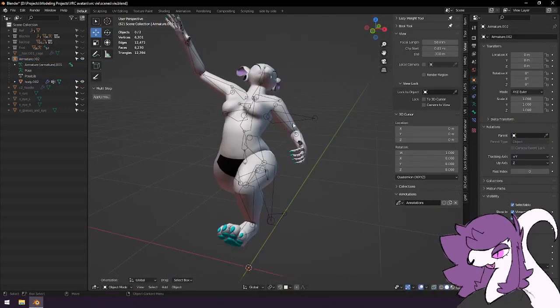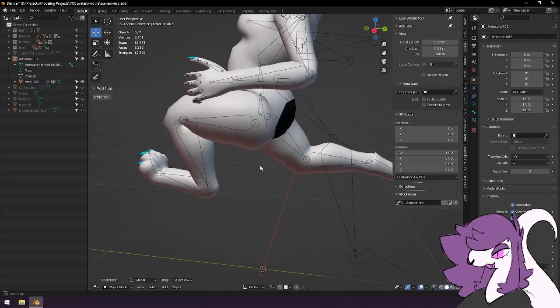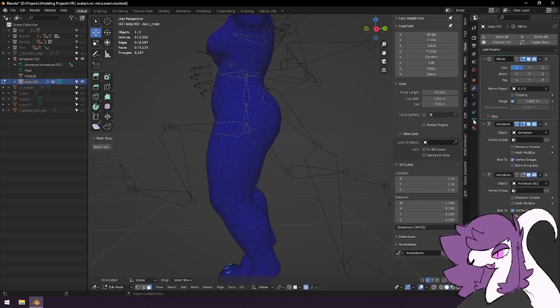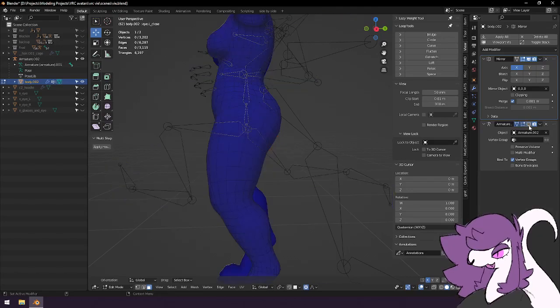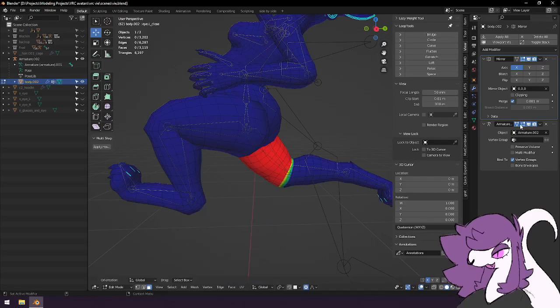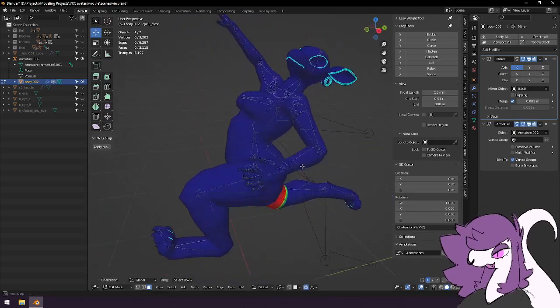Okay, and honestly, this is not that bad. What we're going to do now is go into edit mode again. Let's go over to your modifier. I don't know why I have a second armature. That's not good. Ignore this one. This one's the one that's actually driving it. So we're going to just turn everything on, and that aligns your mesh to the pose.